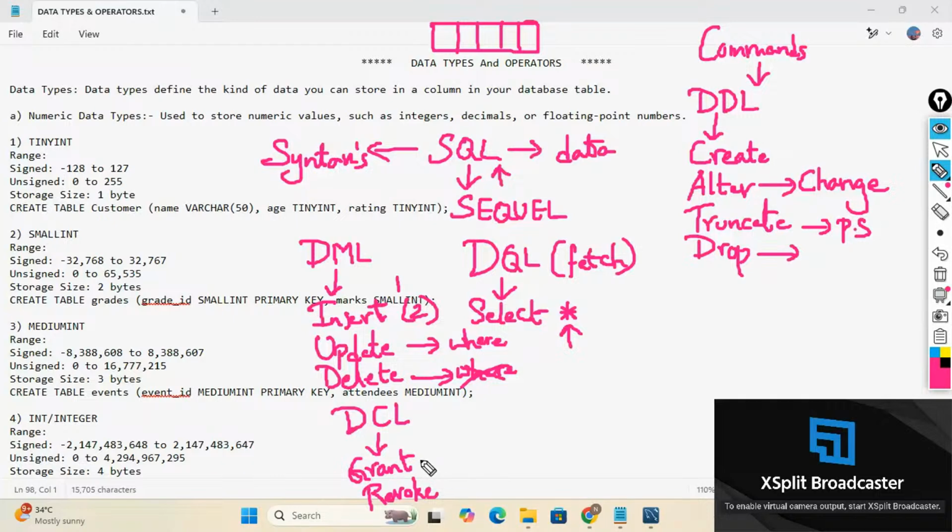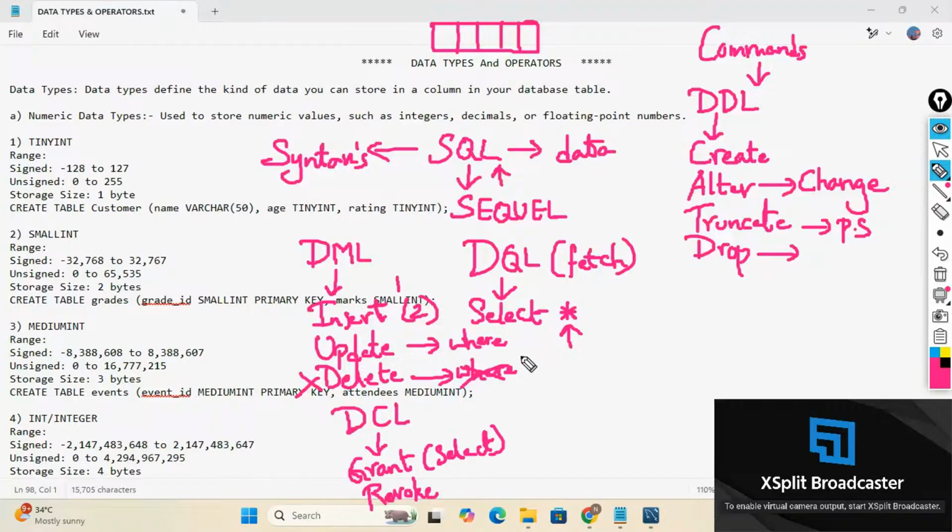When you go and work in the real world, for each and every data you may not have the access for insert or for delete. You may have only the access for select. What is the purpose of select? For fetching. That's it.